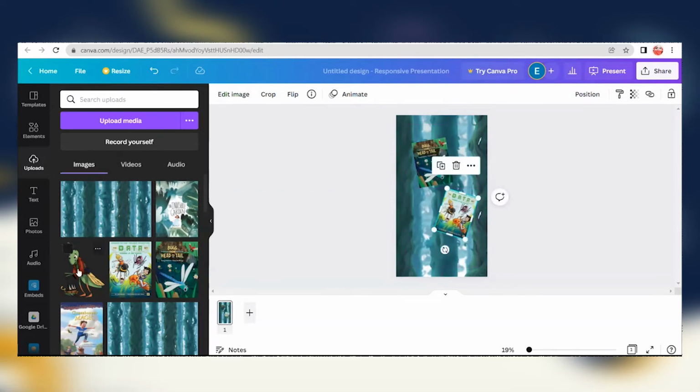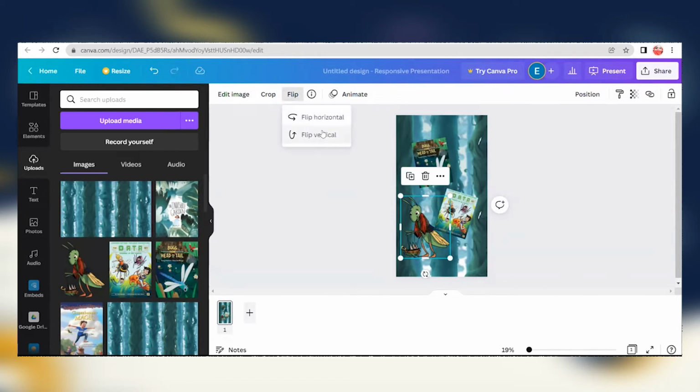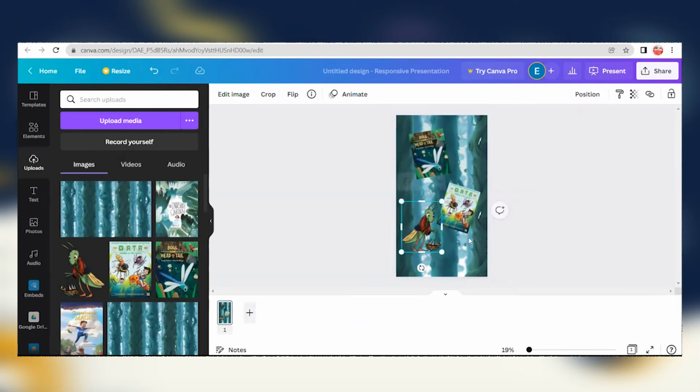At the same time, I'm just gonna click this also. If you guys actually like upload some images, right? There's another function where you can just flip it around. So you can see over here, when you see on the top part, right, you can just click flip and then you can choose if you want to flip vertically or horizontally. So for me, I just want to flip horizontal. Therefore, it will be like this, and then you can shrink as well. Okay, I think I'm happy with this.